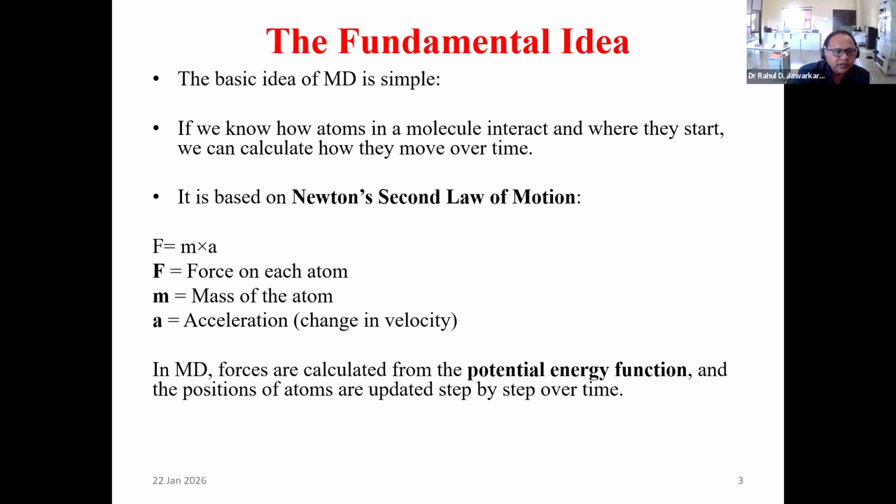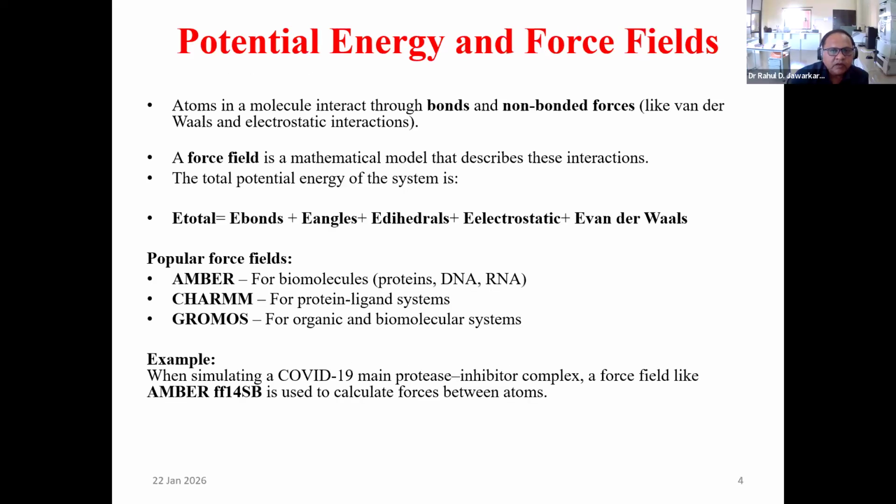F stands for the force on each atom, m stands for the mass of the atom, and a for the acceleration, that is, the change in velocity. All these three parameters, force, mass, and acceleration, are associated with a single atom which undergoes movement during the molecular dynamics simulation. When we begin the molecular simulation, we apply certain forces. We vibrate the entire system, so the atoms present in the system undergo certain acceleration with certain mass. That's why it is based on Newton's second law of motion.